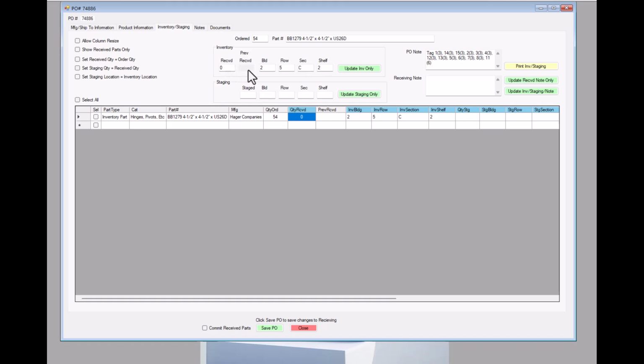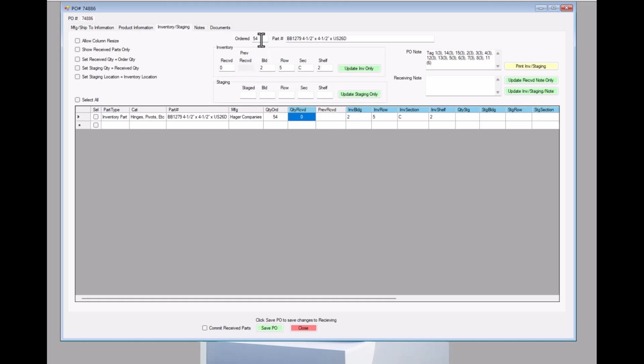It's not grayed out. Previous received, you can't change that. It's always going to be grayed out, but it would show a value if anything has been previously received. And I can make any changes to this inventory location if necessary. It also would fill in the staging information if there was anything here, but since it's all blank, this is blank. It also pulled in the purchase order note for me here.